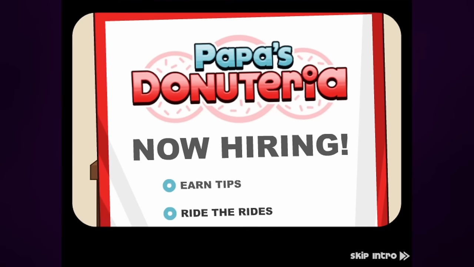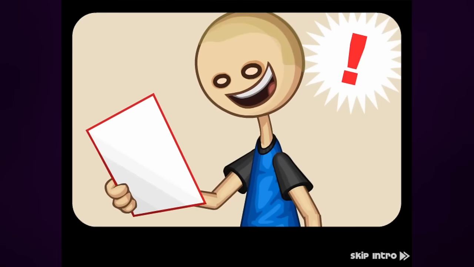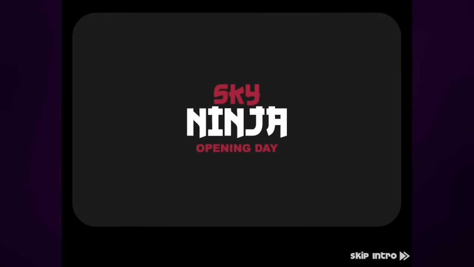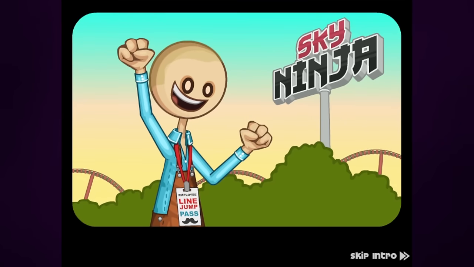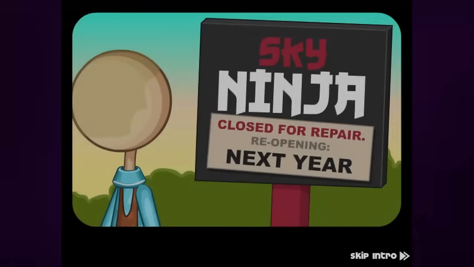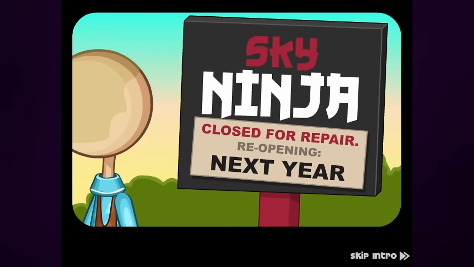Now hiring, earn tips, ride the rides, free line jump pass, a fast pass. All right, so, oh, looking very human now. All you gotta do is work there and you get a fast pass. Okay, cool. So he has intentionally signed up. Oh, the ride broke. The only reason he came here is to go on the Sky Ninja. Oh no.